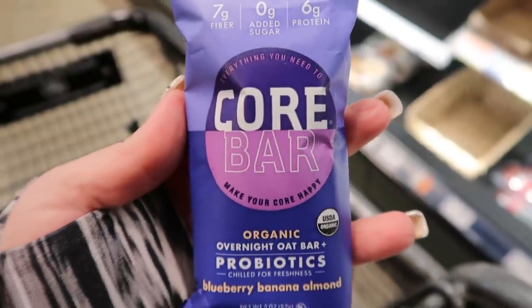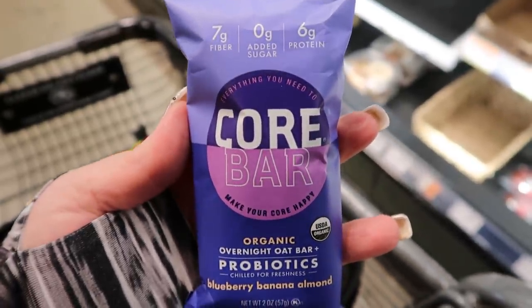Next up is the Core Bar. When I saw it, I thought it might be a good one — nope. The Core Bar has xylitol (a terrible fake sugar), regular sugar, and caramel coloring. The only reason anyone puts caramel coloring in anything is to give it a brown color — why not just leave it in its raw color? This bar is absolutely out, and it's ten smart points. One out of ten.